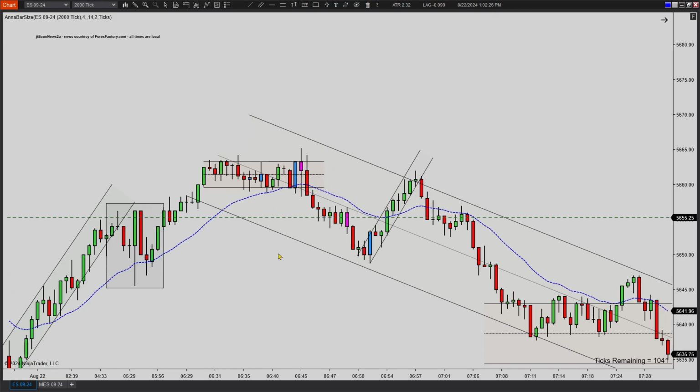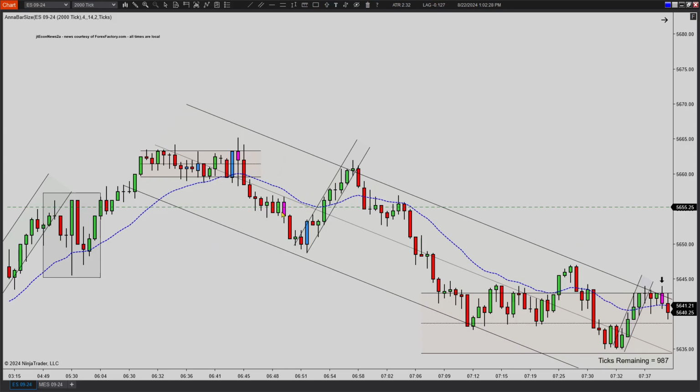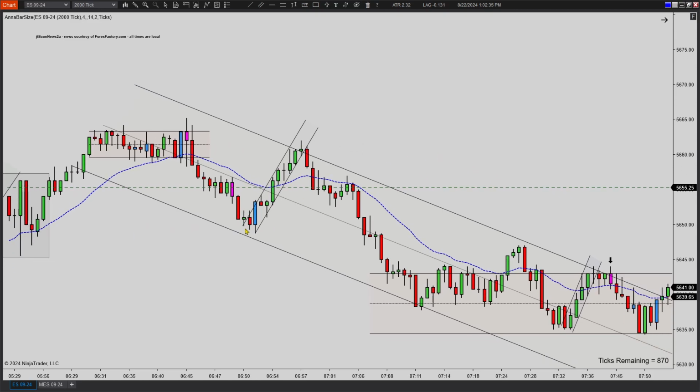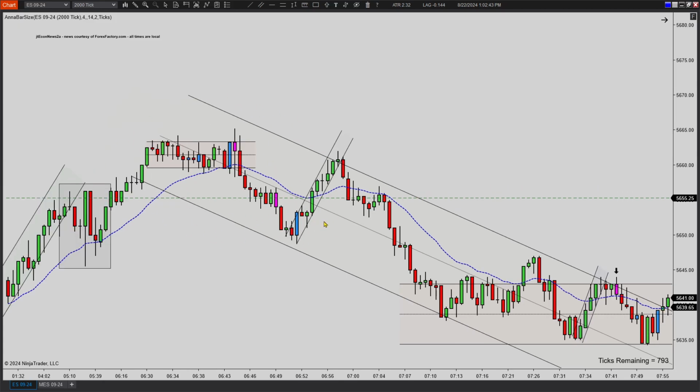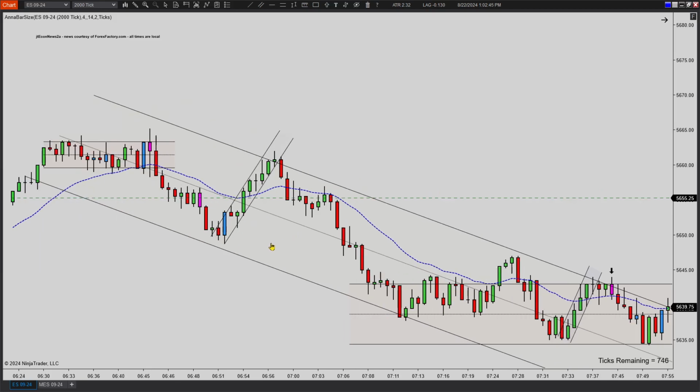Again, really no way to get in any of this. You're just watching it. Goes below the EMA here, goes back to the previous swing low, as we can see. Tests the top of the range. Nice big move up. You do get a nice higher low here. This one's pretty tempting to take, but I think overall context-wise, it's not the appropriate place that you want to see it.